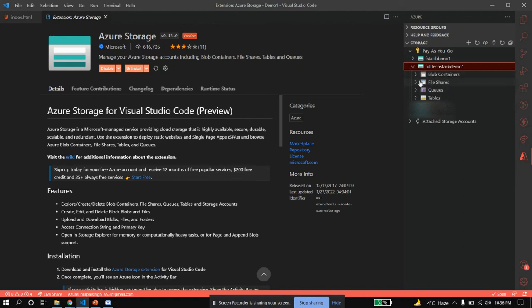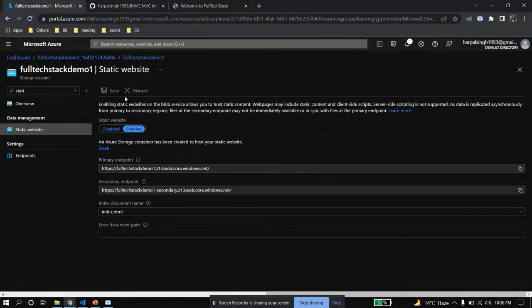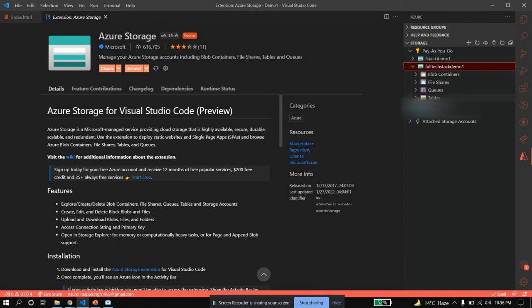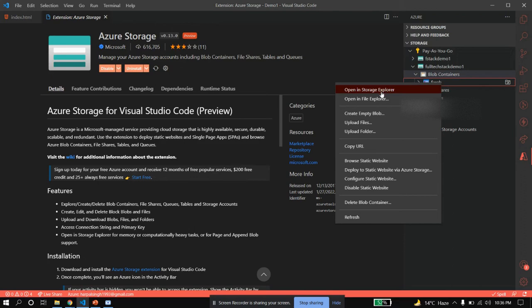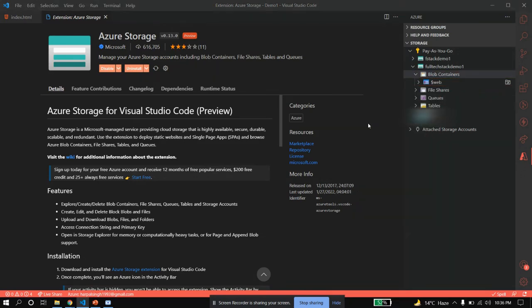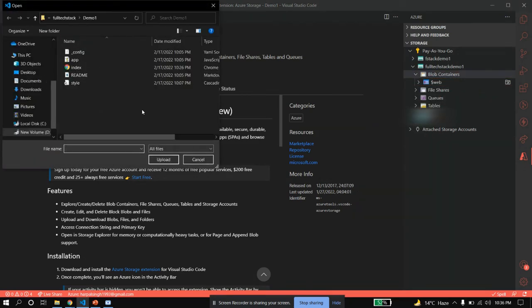Now the static website creates one special container for hosting the static website, that is called web. So we will search here for web. We will right click and upload files. We can select all files and upload.